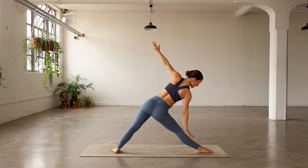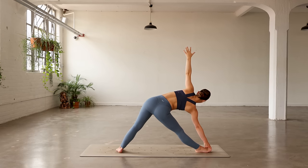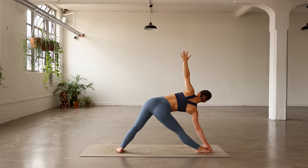It could rest on the leg, or you could reach to catch the big toe. Reach the left arm up for Trikonasana, your triangle pose. Prioritize keeping the chest open, over reaching for the toe. Take a full breath in. Exhale, look down for balance.